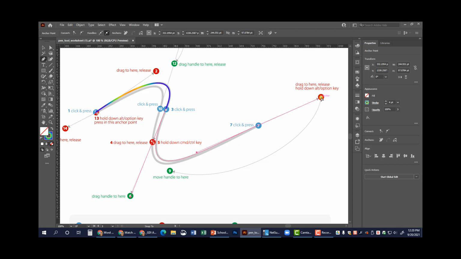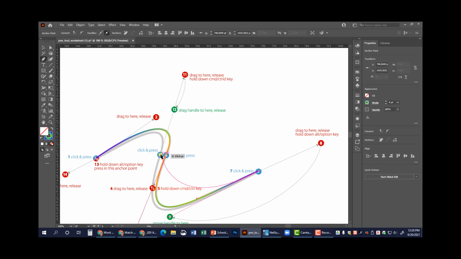I'm going to hold down Alt, and I'm going to move 8 to 9. Then I'm going to do 10 to 11, and then I'm going to hold down, what does it say? Control, and I'm going to bring 11 back to 12 to shorten that up.